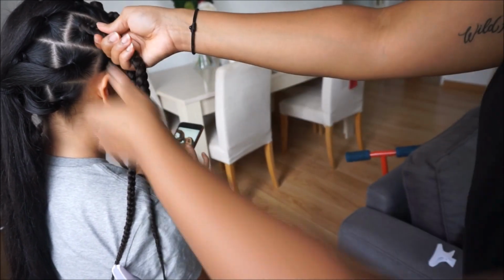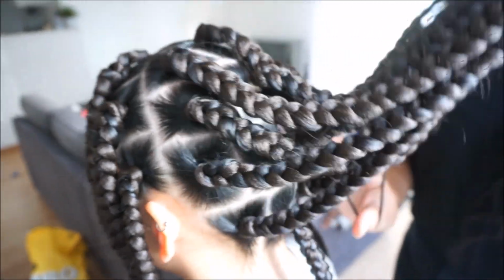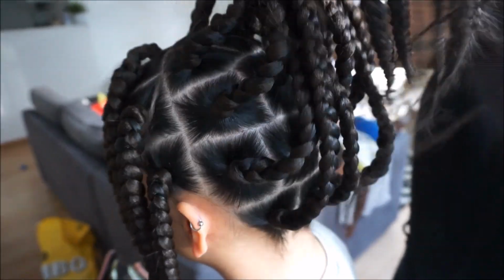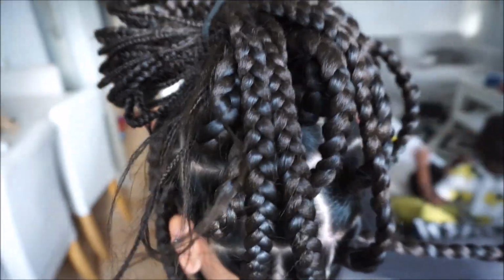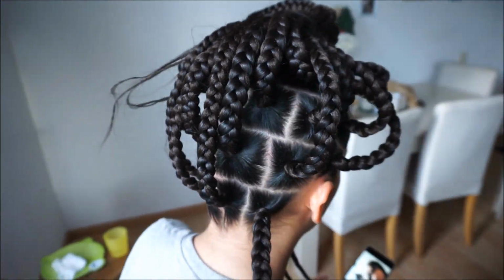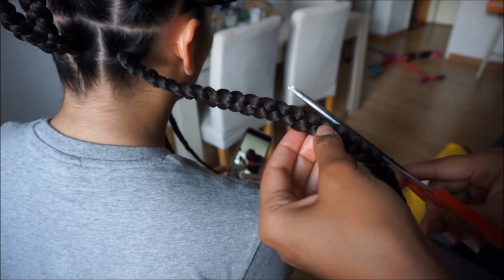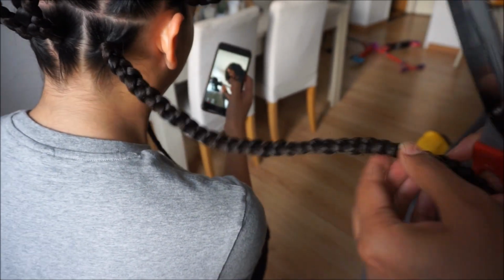I don't know if you guys saw what I just did there, but I just pulled the hair quickly because I think it just leaves the hair a little bit more natural-like. So once you braid everything up, you're all done. Then you just have to kind of clean up the braid. So you cut off the little bits of hair that stick out of the braid. I think there you can see the little bits start sticking out. It's because of the added hair.